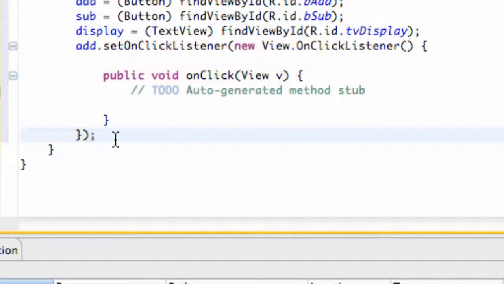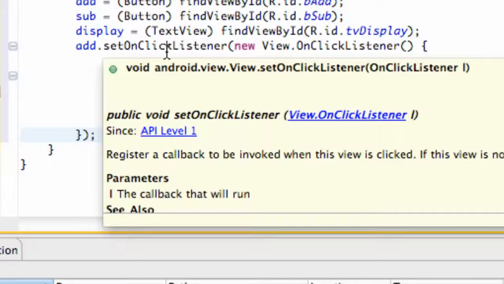You've got to finish it off with a semicolon. Now that probably looks really confusing to brand new programmers, and you're like, what is all this junk? Trust me guys, the more you use buttons, the more this will become familiar. I just wanted you guys to get a layout like this so you get kind of familiar with that. Basically again, a button needs an OnClickListener, so we have to set the OnClickListener.